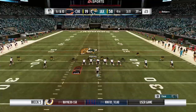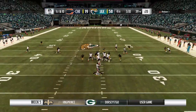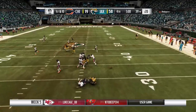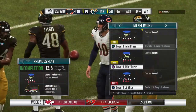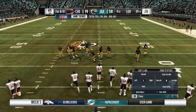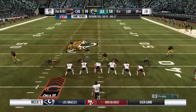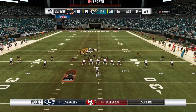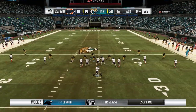Trubisky brings the Bears up 1st and 10 at the 39-yard line. Now Trubisky to throw. And he takes a shot on the release as this will be incomplete. We've seen this quite a few times in this game. Offensive line unable to keep leverage, unable to keep people away, facing a lot of pressure. Fortunate just to get rid of it. One of the reasons they're down is that inability, though, to stop the pressure. We saw another example of it there.